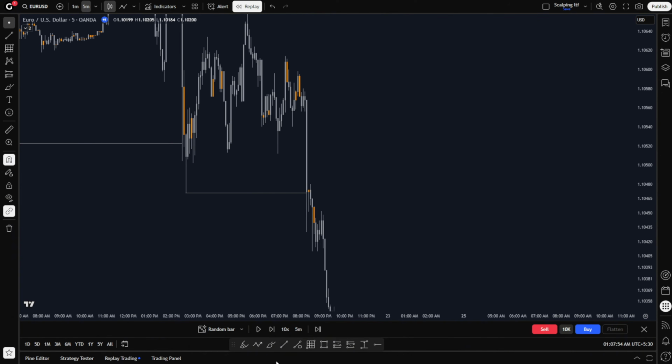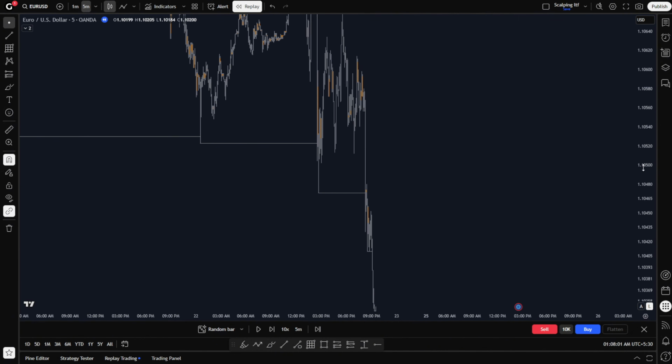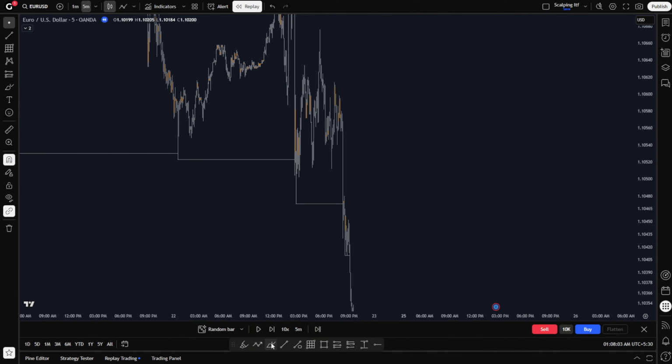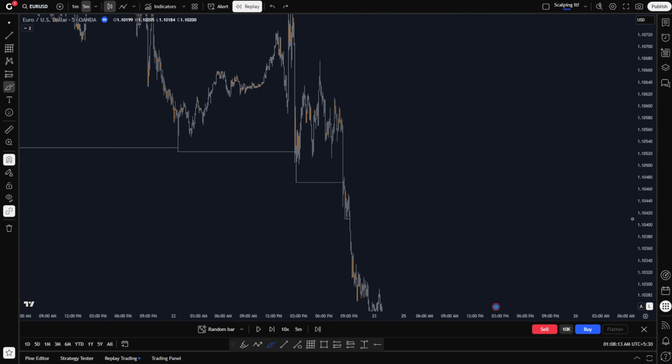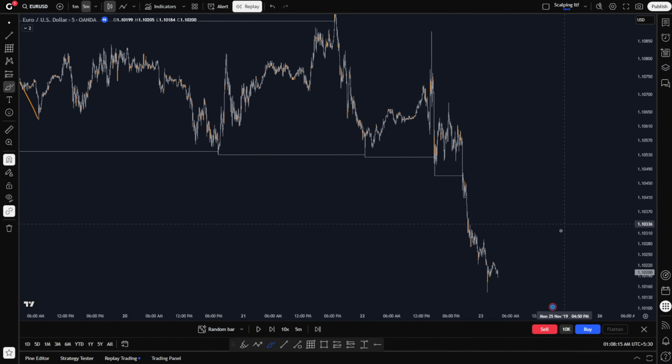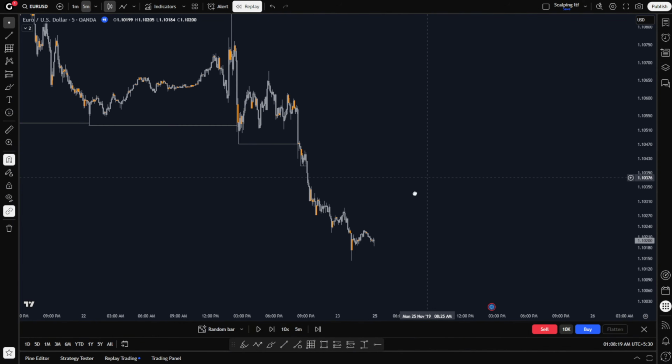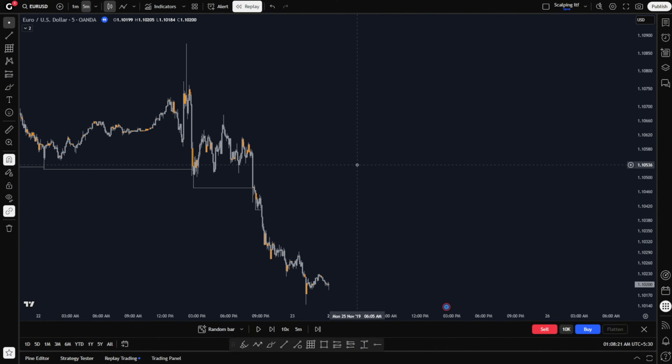Okay, so this is the point where we get break of structure. These are the things pretty much 99% of the traders will miss, right? We didn't get BOS here, no BOS here, no BOS here. BOS happens only right here. So now we are officially in a downward trend. Okay. All right. So this is the point the market has given us currently. We will be trading from this point.